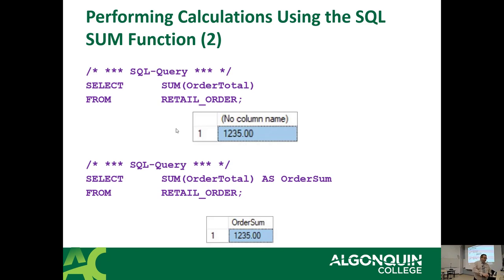MySQL often will put out just the name of the function, or it'll actually put out the entire function as the name of the column. Postgres will literally just say sum, min, max as the name of the column, which is not always useful. Microsoft SQL Server will come back with no column name, which is where this picture comes from. And Oracle, I have no idea because I haven't used Oracle since I was in college. And that was 26 years ago. So it's a little vague.